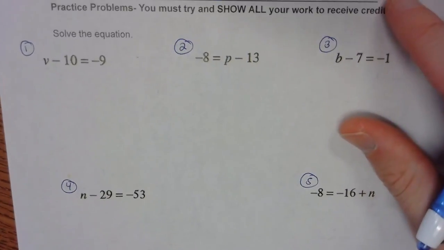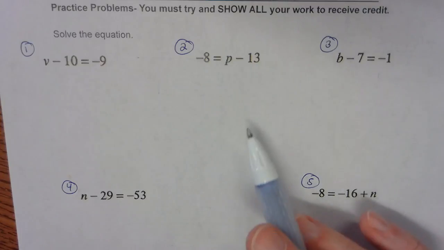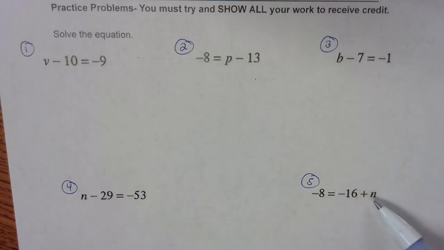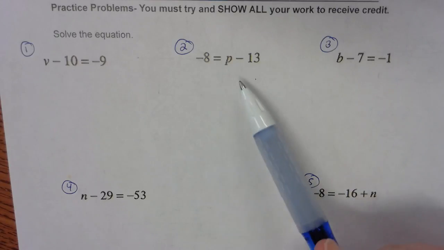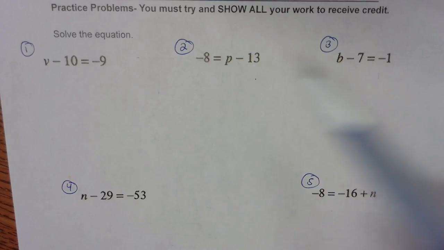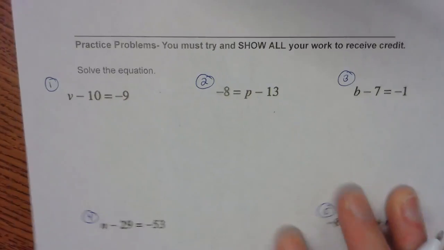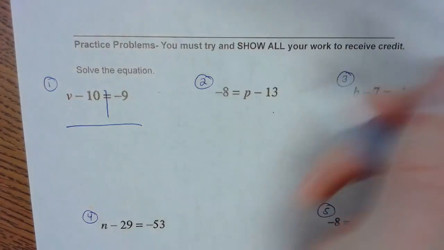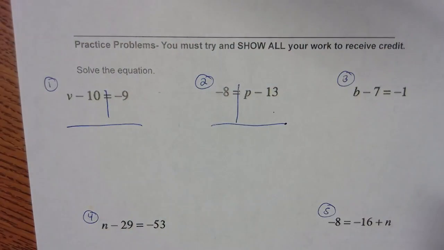Now down below, you have 5 practice problems. Okay, notice on problem 2 and problem 5, your variable's on the opposite side, but you're still going to do the same process. Okay, so your thought process of how do I get rid of a negative 13 on this one? On number 5, your thought process needs to be how do I get rid of a negative 16? Alright, in every one of these problems, it should be set up like this. Alright, that's how we're solving all of these. All of ours should look exactly the same. Make sure you try every problem to get all your credit.